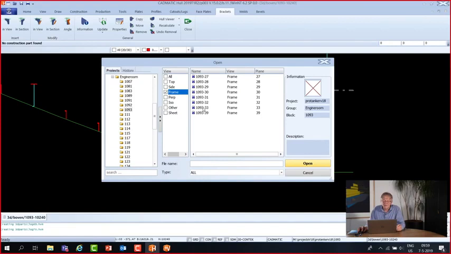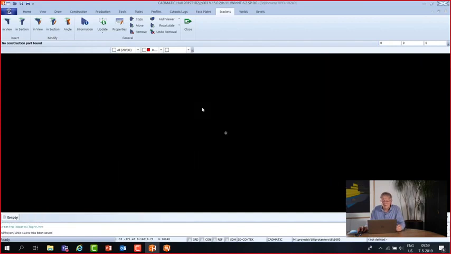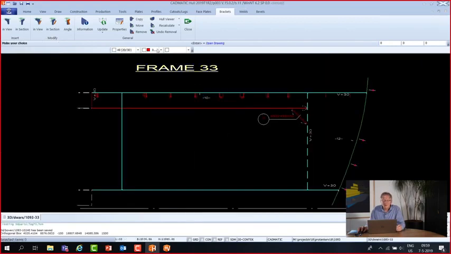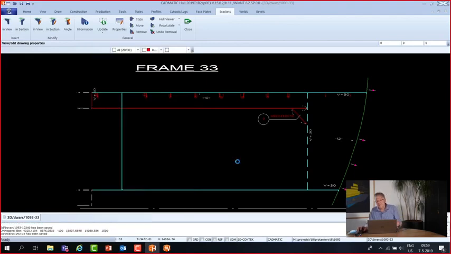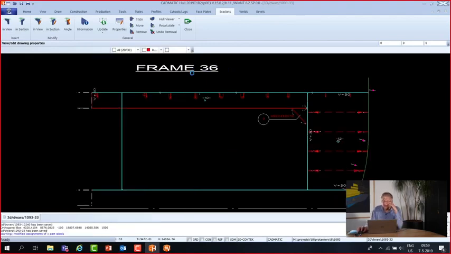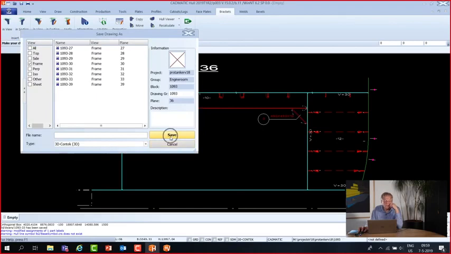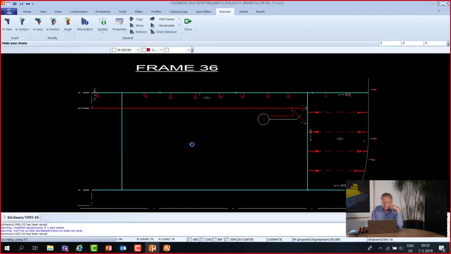I think the easiest way is to open an existing one and change the 3 into a 6, and then we will have the frame 36 with the actual situation. It needs to be saved to get it added to the list, and that has happened. Now, of course, you can also use Ctrl S instead of using the button.